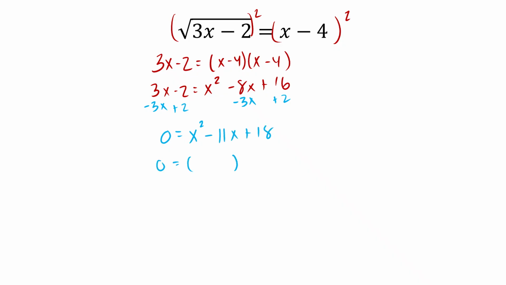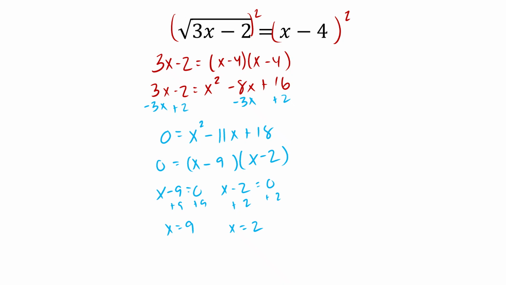Now, I can factor that because I can recognize fairly quickly that -9 times -2 is going to give me positive 18, and -9 plus -2 is going to give me -11. If you are uncomfortable with that, then you might want to set that up as an area model, whatever strategy you prefer. Now, we've got 2 things multiplied together, and the product is 0, which means that either the first factor is 0 or the second is equal to 0. And so x is equal to 9. Or x is equal to 2.